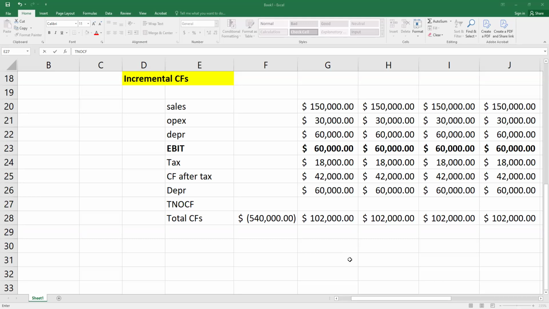You're assuming that you will close down, you will finish your project after 10 years, and the equipment that you have, the new one that you bought 10 years ago, you will sell it and you will get some money on that. Plus the net working capital that you have put into the business, you will get it back too. And the equipment that you sold, you have to pay tax on that if there is an income on that.